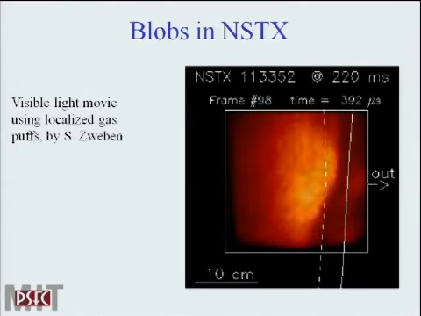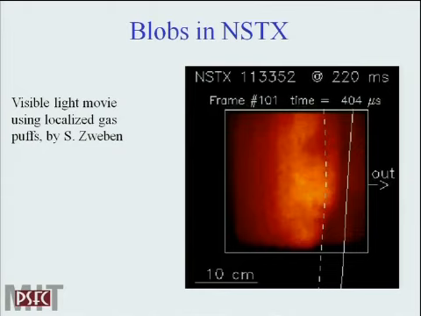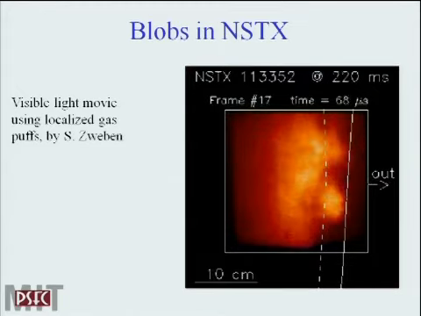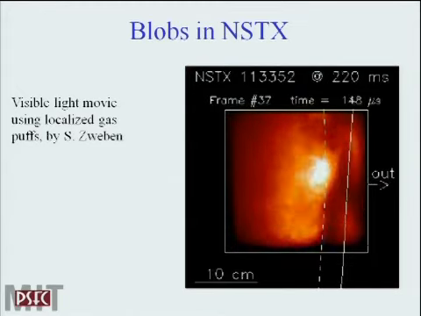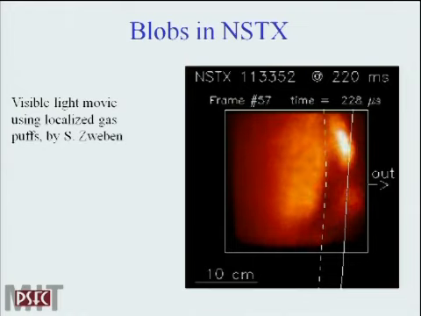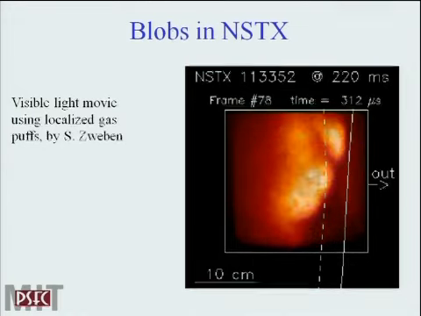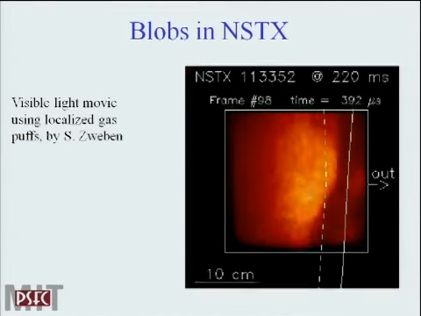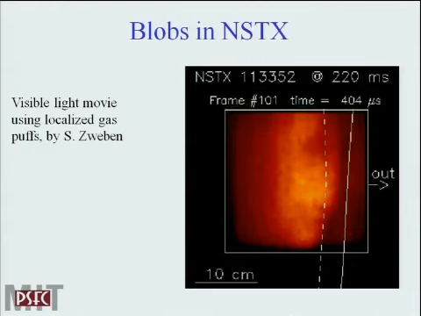And here, I think this is the scrape-off layer. I'm not sure what the other line is. But you definitely see these turbulent structures that are peeling off. They look a bit like blobs, so that's why they call them blobs. So these are elongated along the field lines. Is the dash line the separatrix? I think it's the separatrix, yeah, it's the dash line. It maps down to the X point.